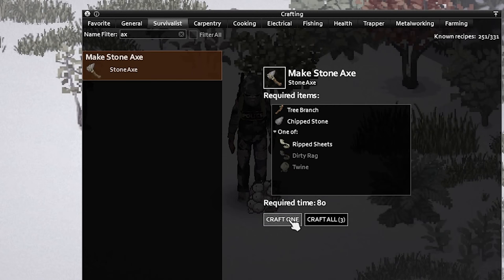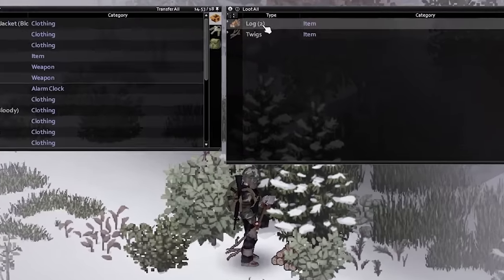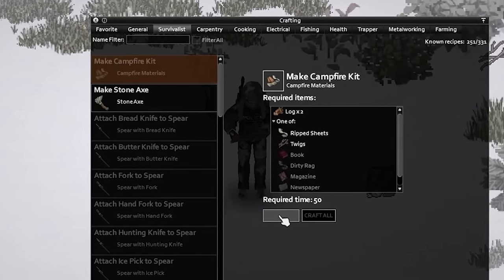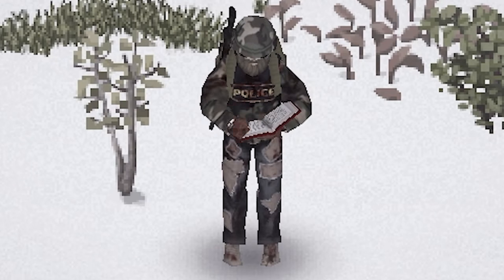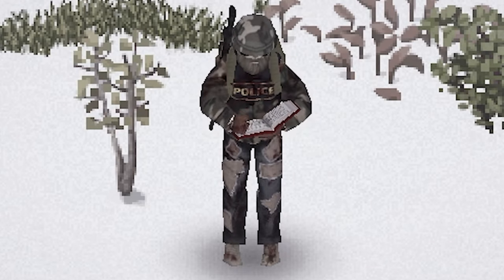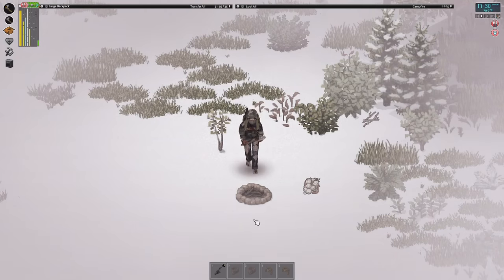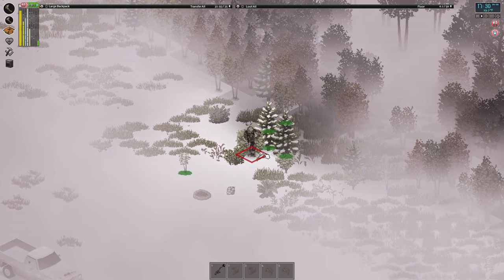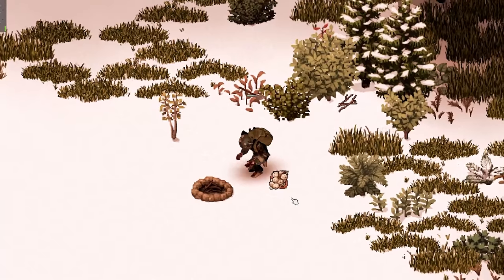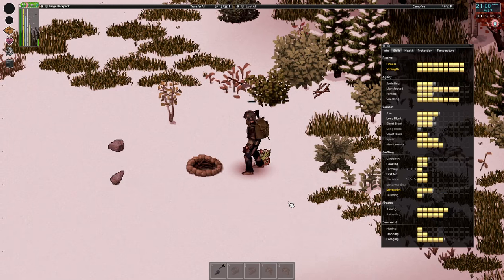We can create a stone axe to cut down some trees and get logs. We can chop down a tree, use that for logs. Two logs. Make a campfire kit. Build a fire right here in the middle of the road. I'm gonna go Goodwill Hunting mode on this book for a moment, and then we'll use it for fire fuel. There we are. Thank you. Now we'll just add Farming for Beginners to the fire. Cut down maybe one more tree for its logs. And we'll add in all of these twigs. We already understand carpentry, so let's just add it as fuel.